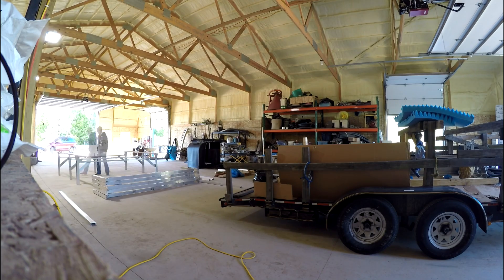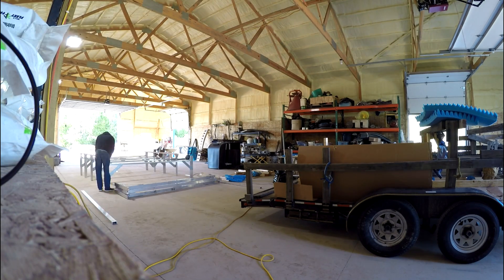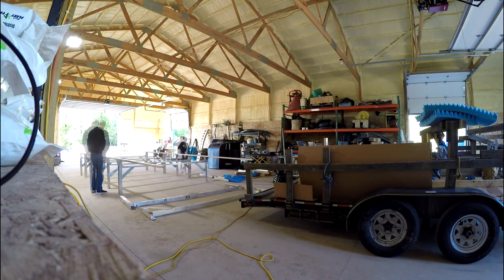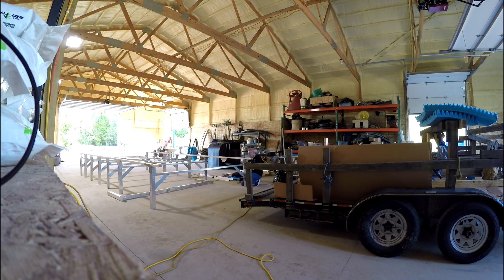I opened up the other overhead doors to bring in some light since it was pretty dark as noticed by the previous footage. You'll also notice there is no leg in the middle of the ribs. There is a bracket - one of those T brackets that look like an upside-down triangle - to add midpoint support for those very long ribs. But I cut them at the wrong length when I was in Texas, so we're going to be cutting them here.